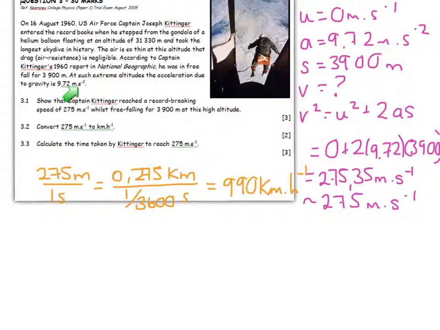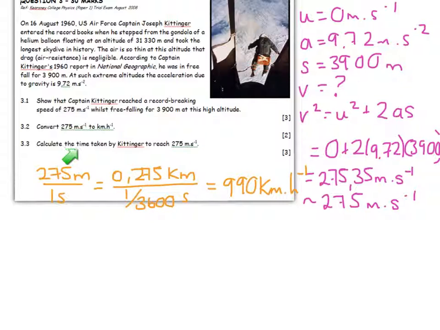Of course, if that were the story, there's absolutely no air friction. Also, they gave you an acceleration value over here, which was true when he was high in the sky at 3,900 meters. But actually, as he tends towards Earth, that gravitational acceleration is going to get greater. It goes closer and closer to the 9,8 that we are used to. So you need to just be aware that this is an oversimplification of this particular scenario, but it is acceptable in terms of the information they have given you.